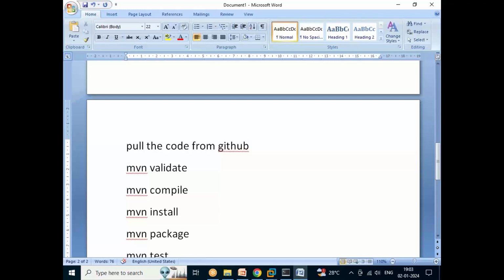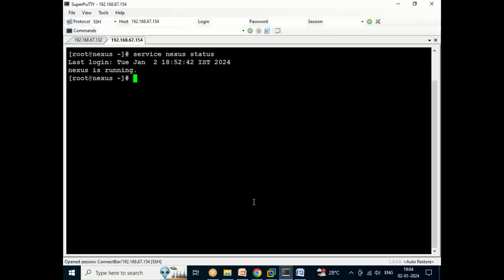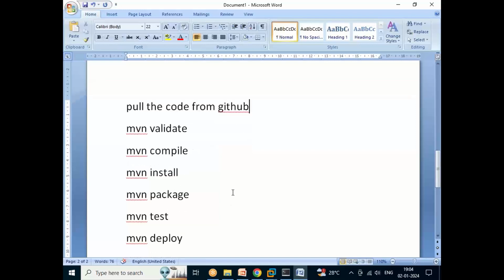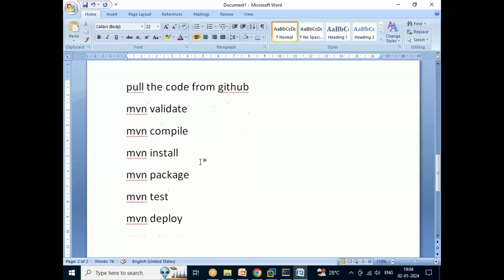We'll see that. First, in the previous class, we did all these steps manually. If we want to execute these steps by using Jenkins, we are going to write them manually. Let me show you this first right now, then we will go for the pipeline. We get the code from GitHub by applying the URL, and we apply validate, compile, test, install, everything we write inside that Jenkins job. Then we will trigger the job. Let me show you first.